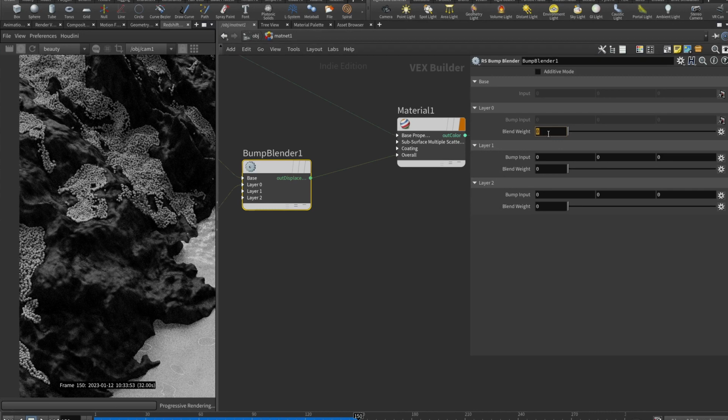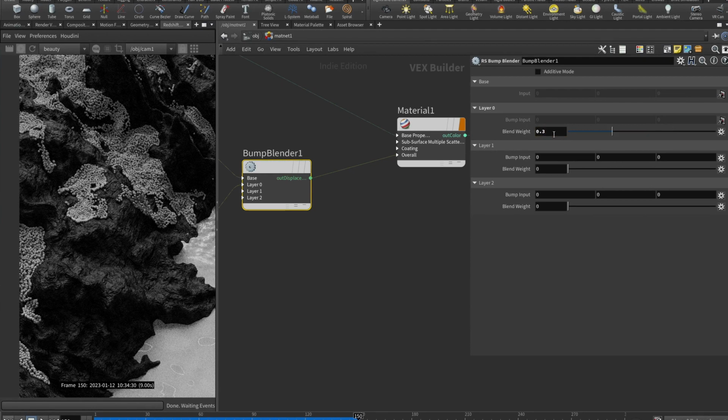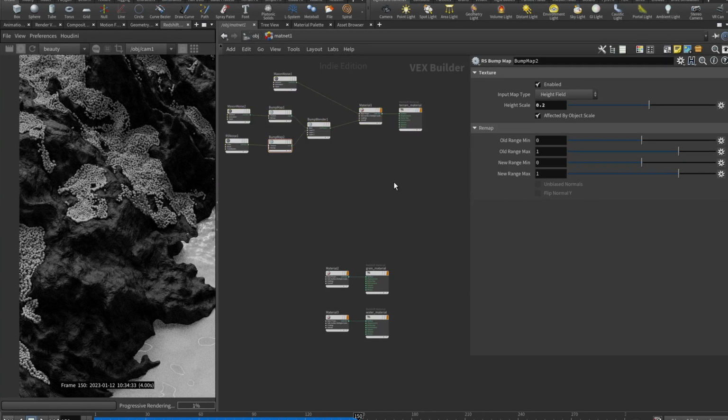But if we get this blend weight at 0.5 at the layer 0, we will see kind of a mix between this and that. And I found this to be most realistic because going with only the fine details produces too much of these details on the surface actually. So blending these two maps, to my liking, gets me the most realistic looking result. And maybe even decreasing the 0.5 to be 0.3 or 0.4. Yeah, 0.4 is the way to go for me. And that's it for the terrain.